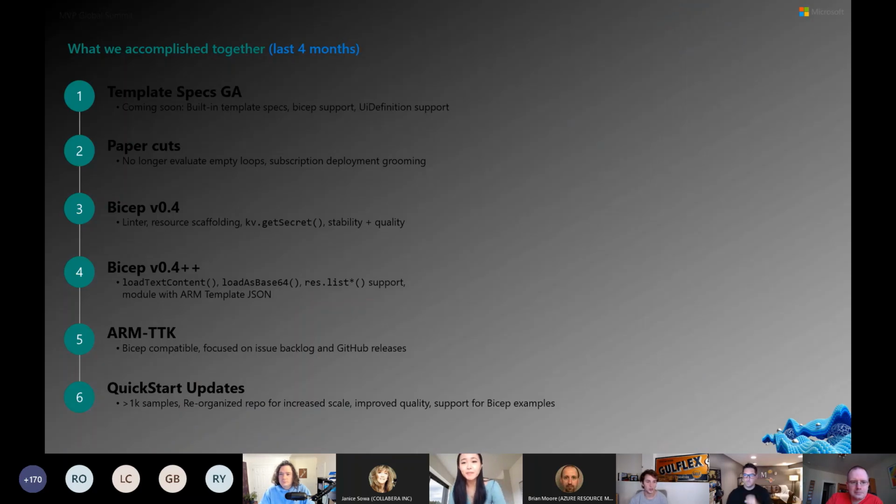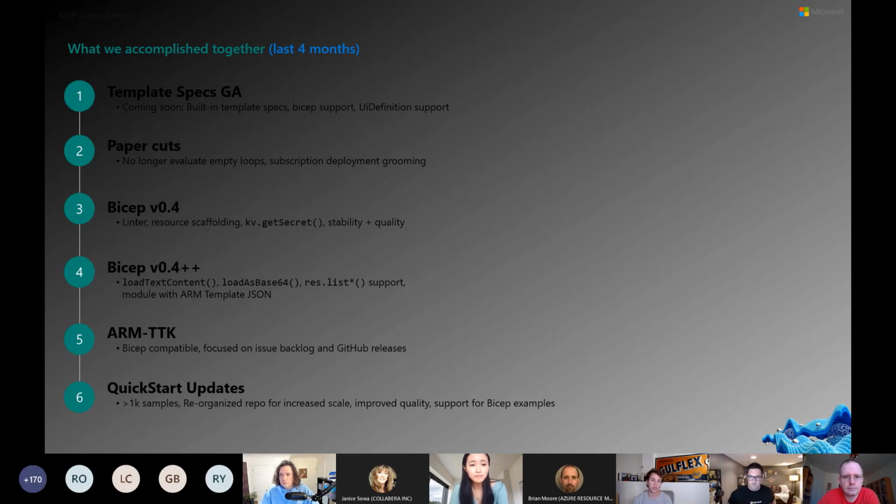Okay, we did want to give you a picture into what's been going on. Since the last time we spoke, we've done a few different Bicep release calls or community calls as well, so not all of this may be totally new, but this is everything since the last MVP conversation that we had. The first one is template specs GA. That went GA a few months ago. Not a ton of new features were added. It was more just us saying that the API is stable.